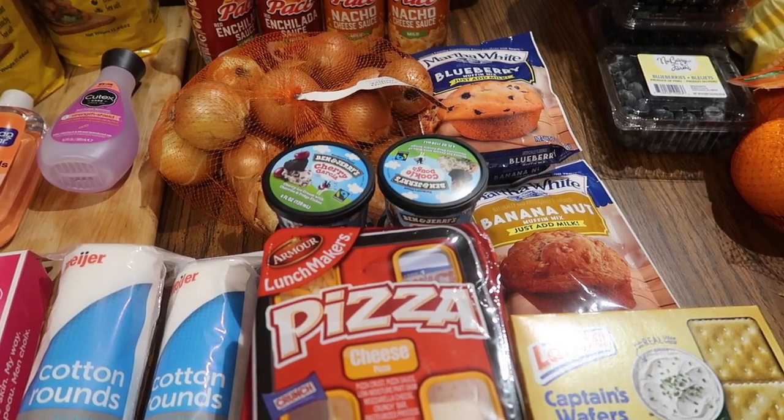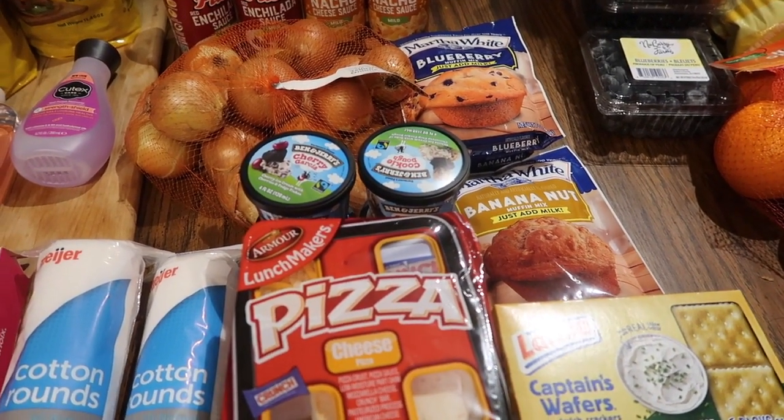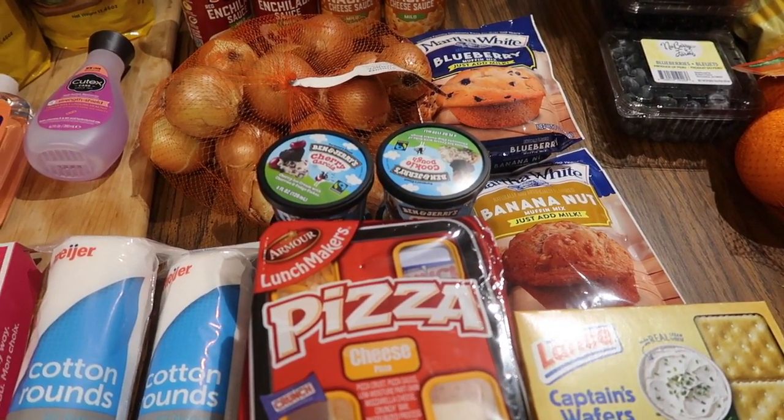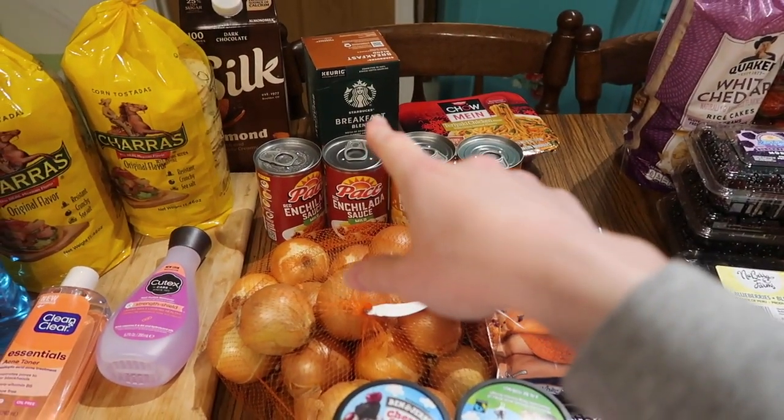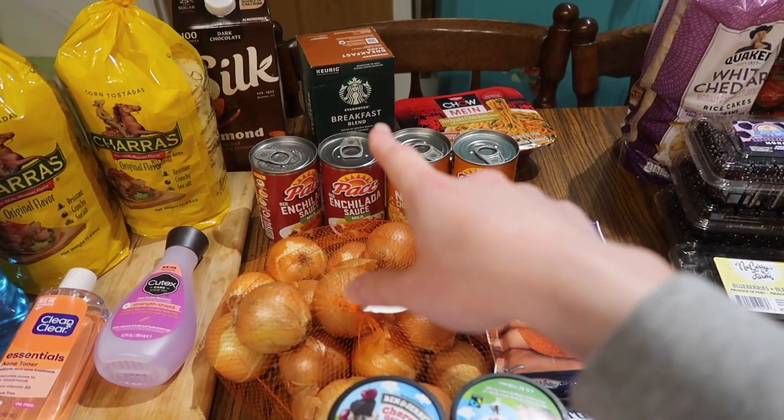And then a couple of things, like I said, were things I didn't pick up last week, but I did this week. And most of them were running for both weeks as well, like the products that they had. But also, like last week, they had the Starbucks coffee at $7.99.